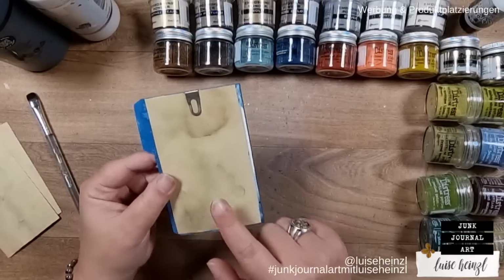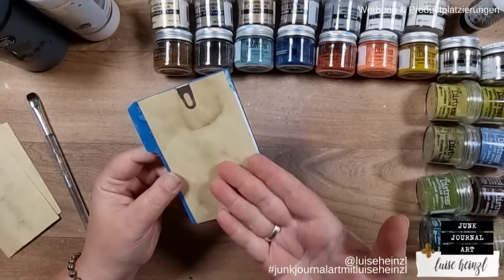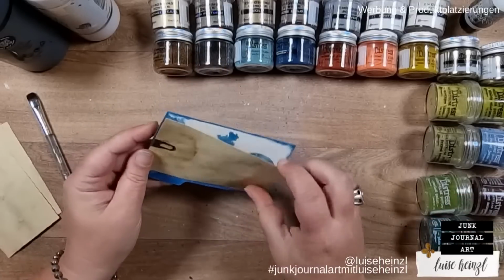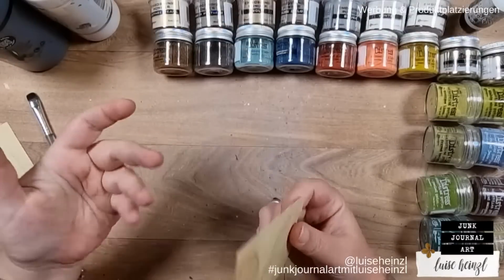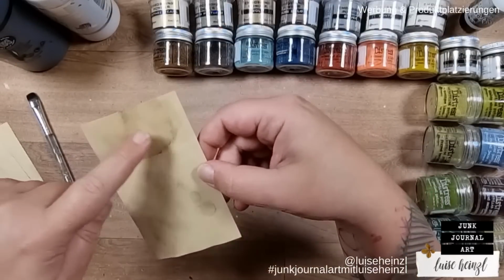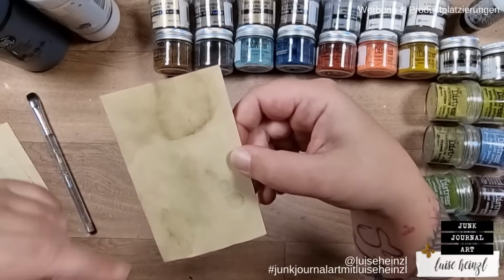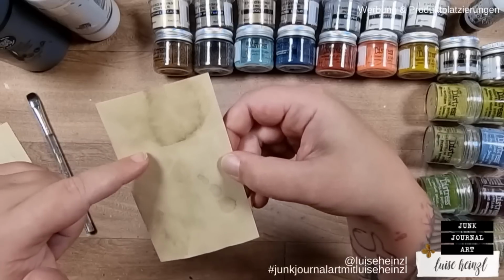So I have cut these down, and these are just coffee dyed. That's handy because I use lots of coffee dyed papers in my junk journals, and that's the reason why I wanted to have something brownish that is made with coffee to see how the powders and glazes come out on such a surface.